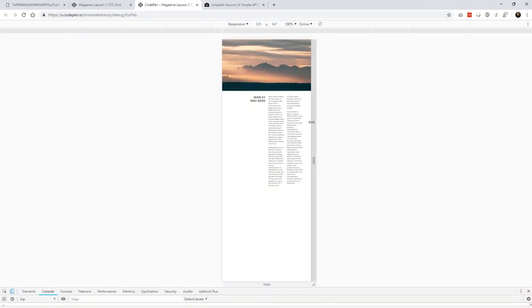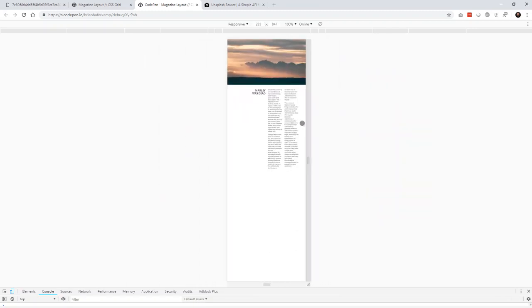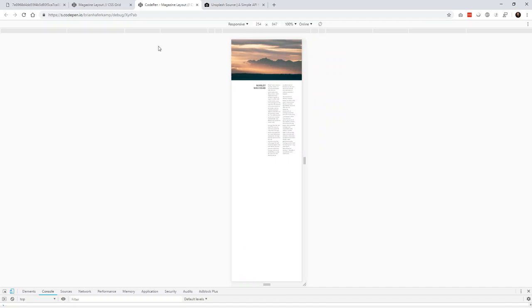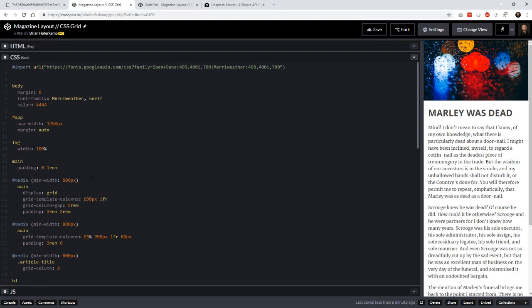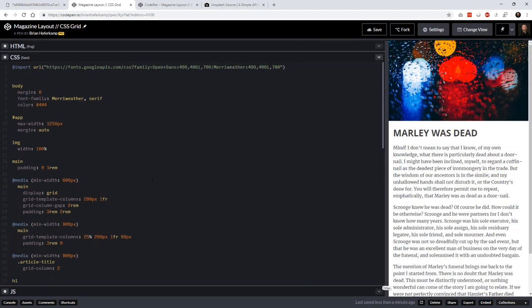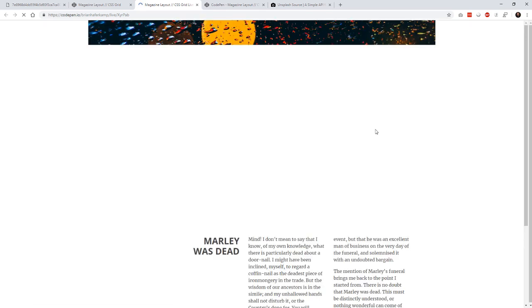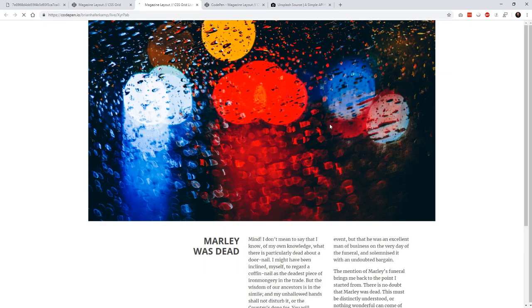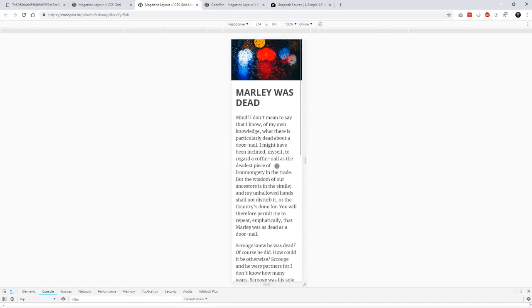Okay. Oh. For some reason, it's kicking right into our column structure. Why is it doing that? Because it's not doing it here, so I'm not sure what that's about. Maybe it's just something with that debug view.